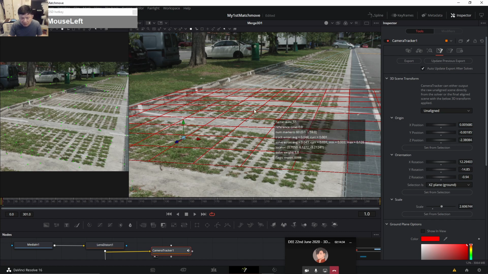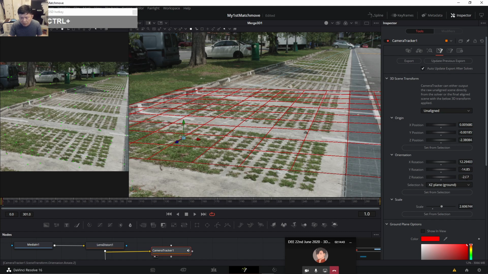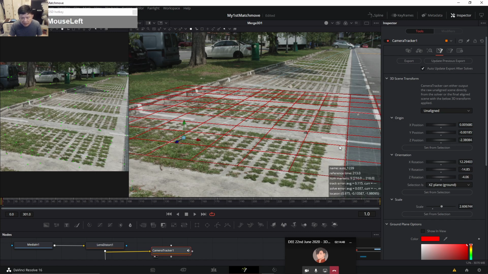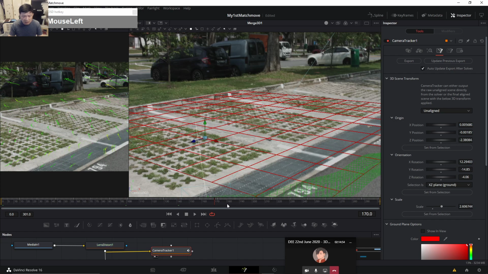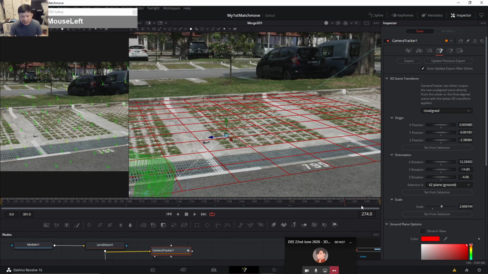Now you can see that for this part here, I need to rotate the Z downwards. A little bit more. Until you can see the perspective lines all lined up. And then we can confirm by just moving along the timeline, and you should see that all these line up. Then you can see that this thing is a little bit off in the Y rotation. So holding down control, I'm just going to rotate this a little bit more to the left here. Update the previous export. A little bit more.